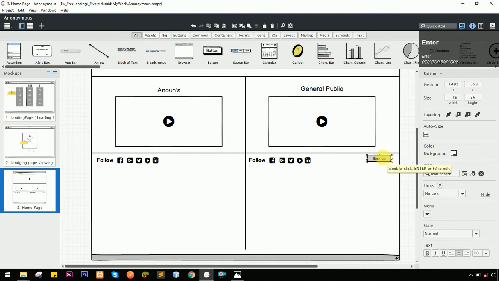Let's add there sign in. Sign up area. So there is a line behind these.